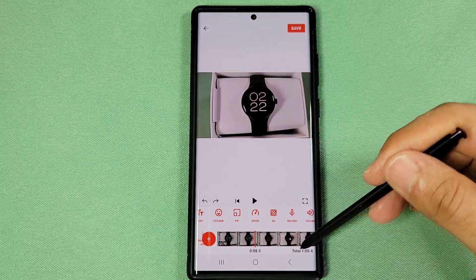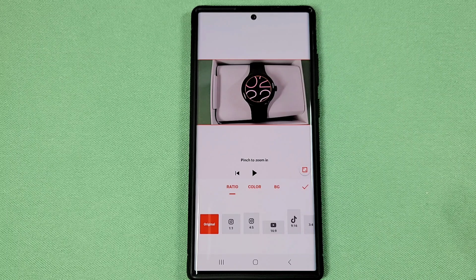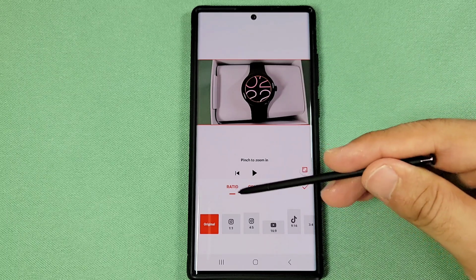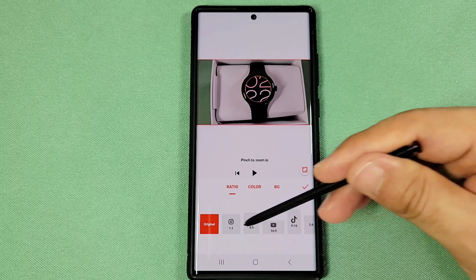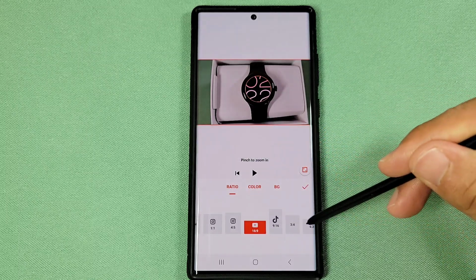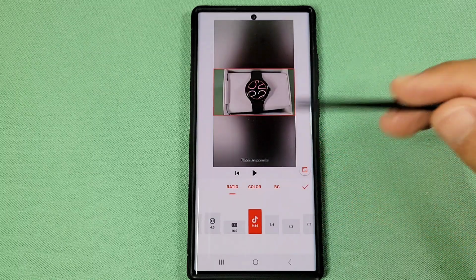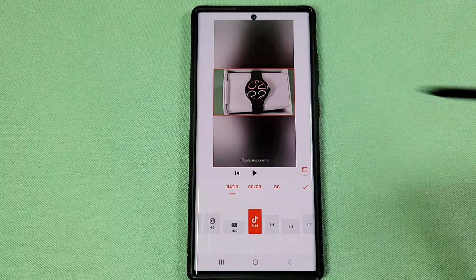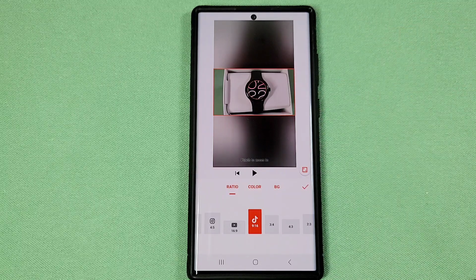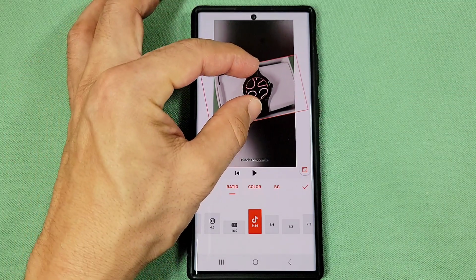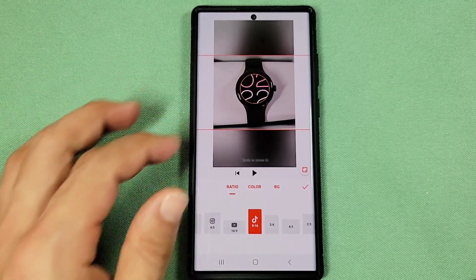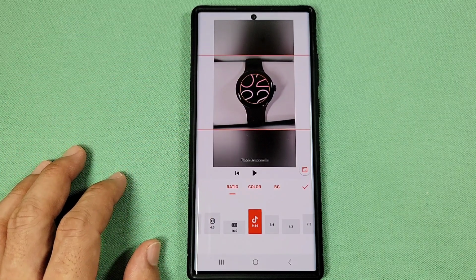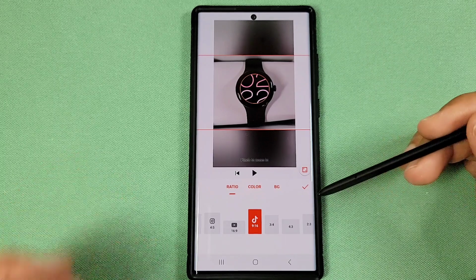Now, other than that, you have your background here, which you can change the ratio of your video. Now, if you want to change the overall aspect ratio of your video, you can go with these presets here. Notice how it changes. This is YouTube. Say you want this video to be on TikTok or a vertical format for YouTube Shorts. You can do this here, and you can zoom in like that and focus on the content, save your video, and it will appear in that vertical format or Reels format, and you can save it as that.